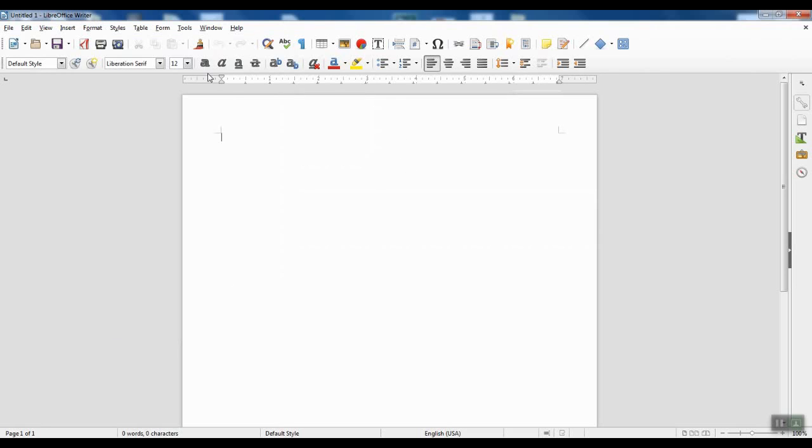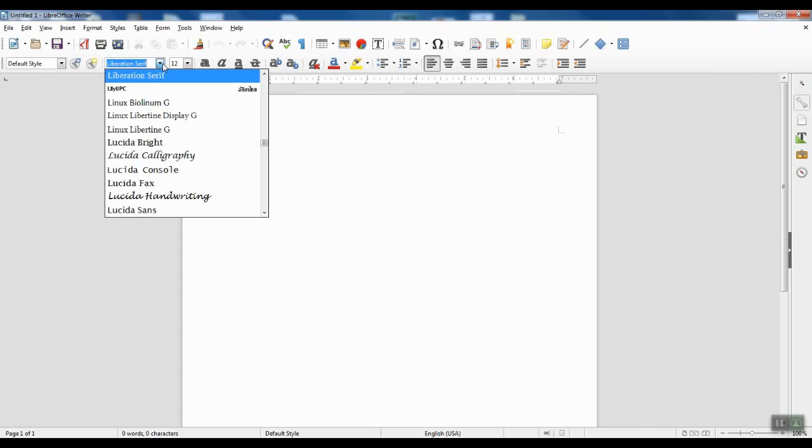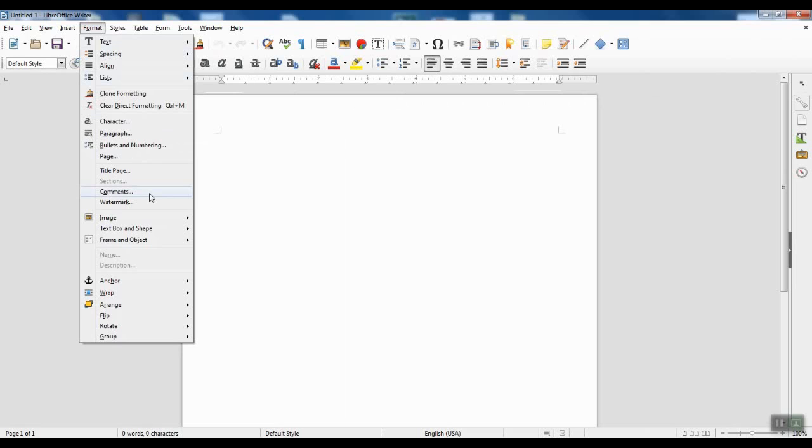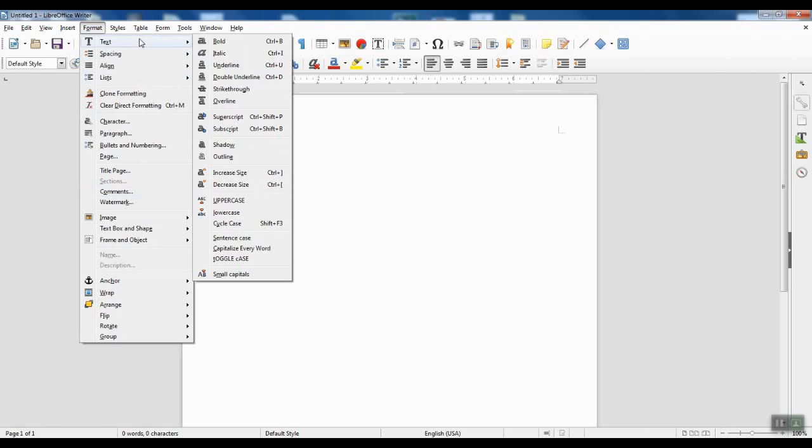A lot of those are also going to be just simply located here. Okay, so you have your font, what kind of font you want to use, the size of your font, your bold, italic, underline, strikeout, etc. all right there. So all the same kind of things that you're going to find in the format text area.